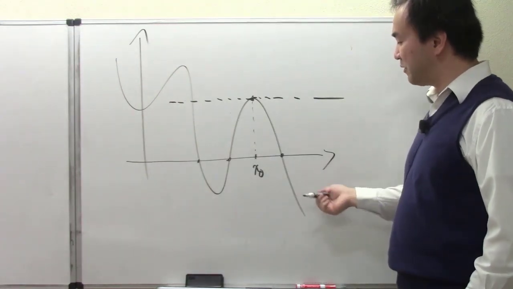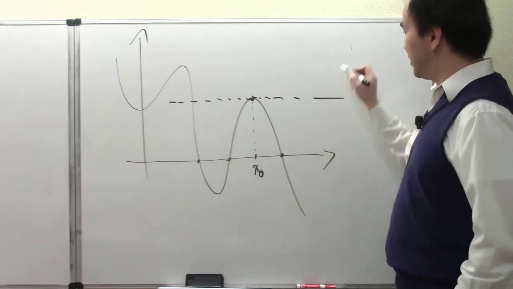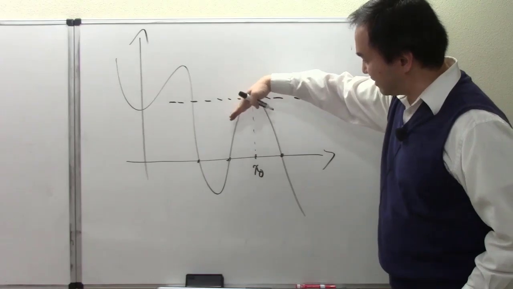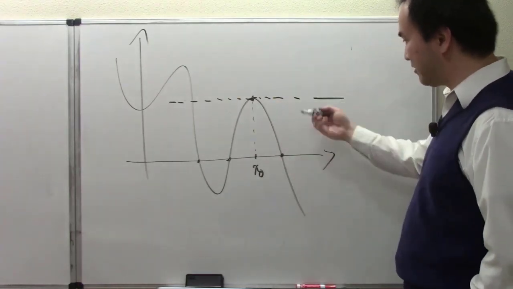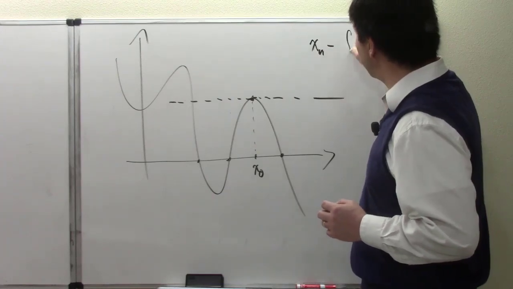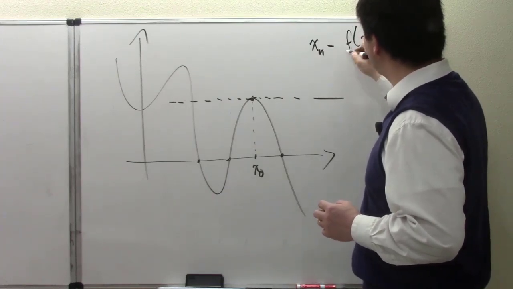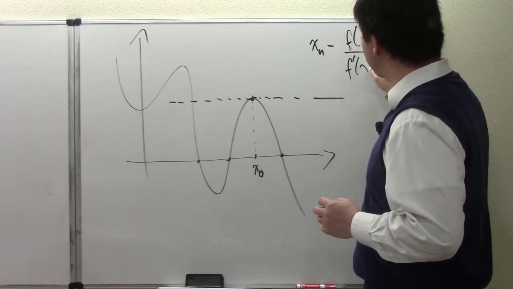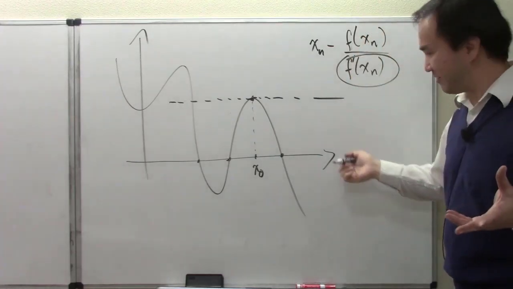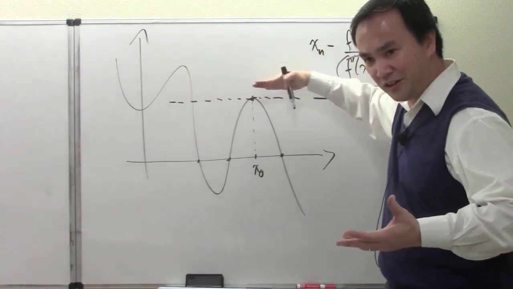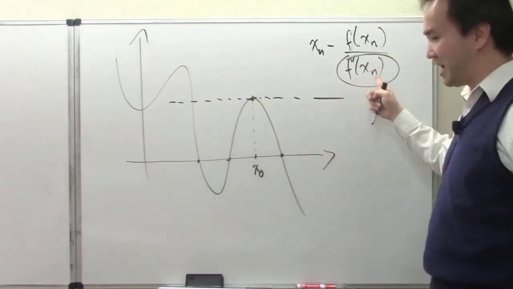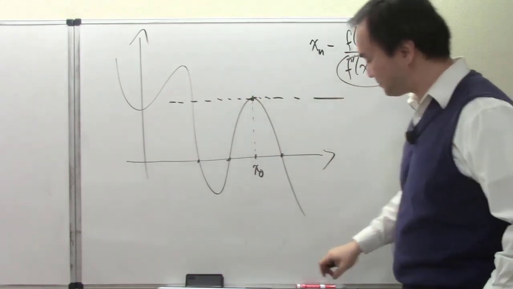So we must make sure we pick a starting point where it works. Even sometimes when we pick a value that doesn't give a horizontal tangent line, we check with this formula right here: x of n minus f at x of n over f prime of x of n. We always have to ensure this denominator is non-zero. A horizontal tangent line means our f prime at that starting point is already 0. We can't use the formula, so that's where it fails.